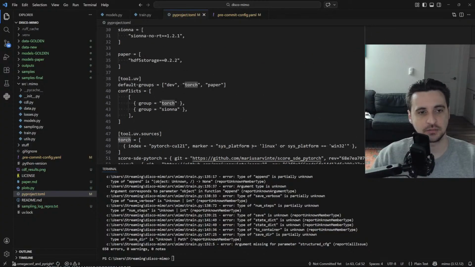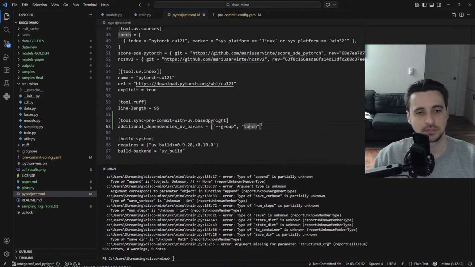This is exactly what I need here. I need additional dependencies UV params for based Pyright.